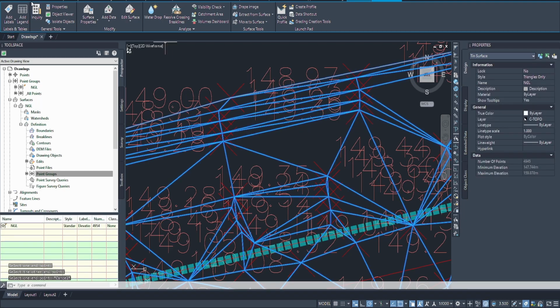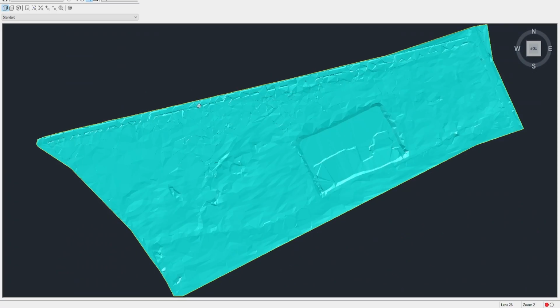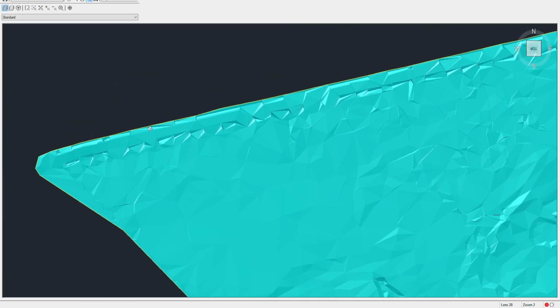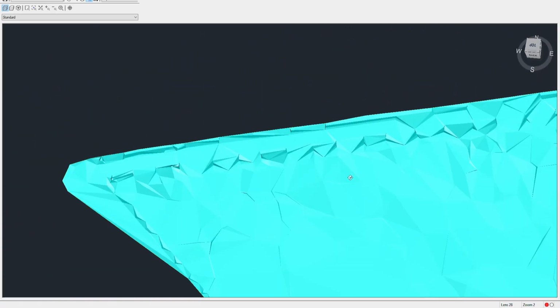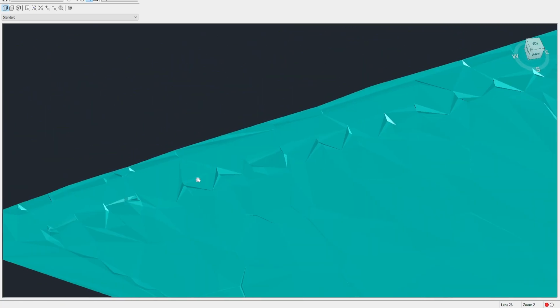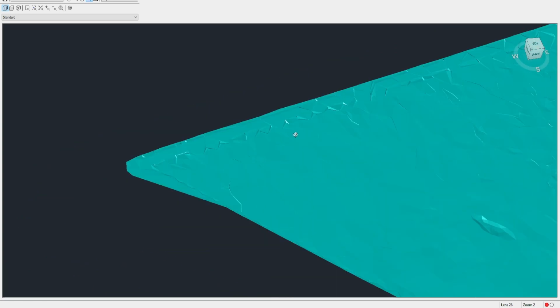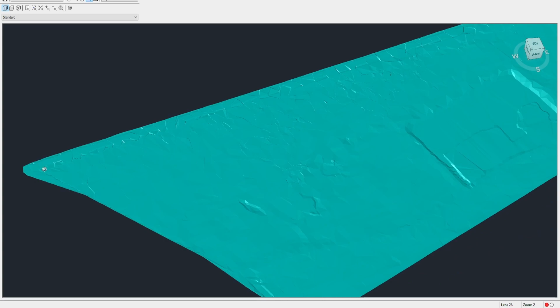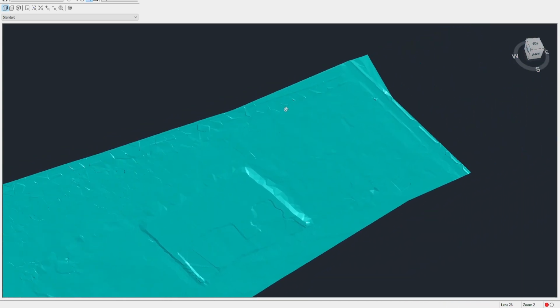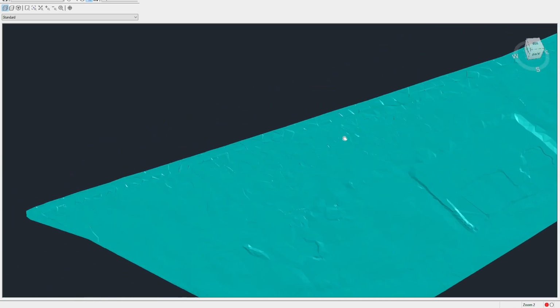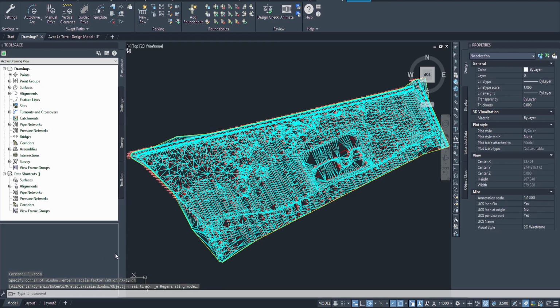Alright, so I'm just going to show a small part. So you can already see that the roadway looks a bit better at the bottom here where we were working. So I'll just go and do this whole roadway and swale as well as this top, and then I'll show you what the end result should look like.